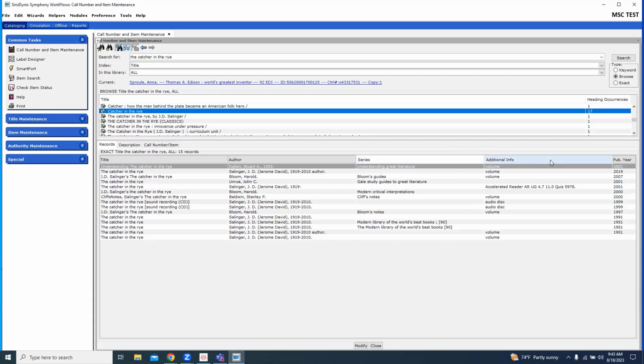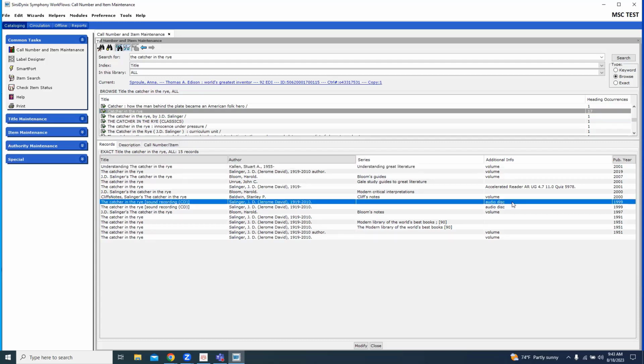We also have a column on additional info, which will let you know if an item is a regular text volume. Perhaps it is a book on CD, so an audio disc. And you may also see Blu-ray or DVD here. You'll also see large print sometimes, or the accelerated reader information.